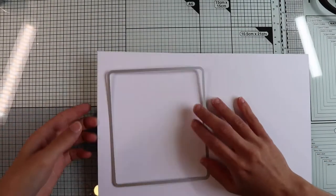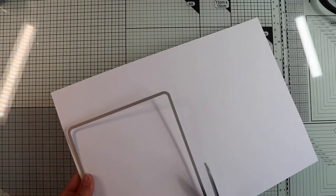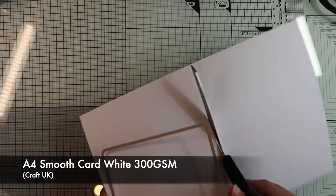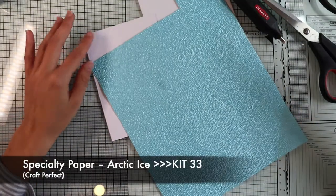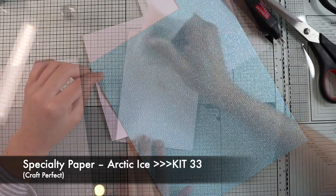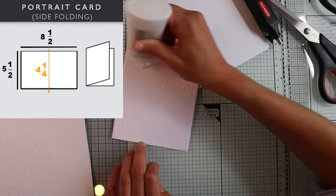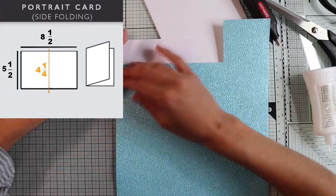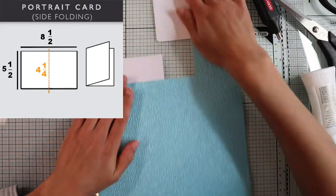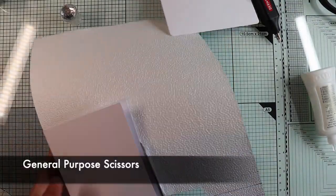For the ninth card, I'll opt for a simple design where the cotton paper from the kit stands out. First, I make a panel out of white cardstock using the largest rectangle die included in the kit. Then I'm going to glue the cotton paper directly onto the card base, covering most of the surface. I have already made my card base on white cardstock, which is a side-folding portrait card in a standard size — 4.25x5.5. So I cut out the excesses following the edges of the card base.